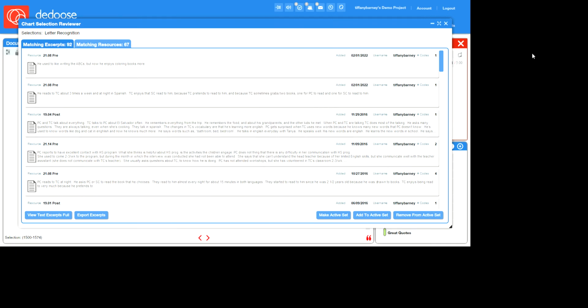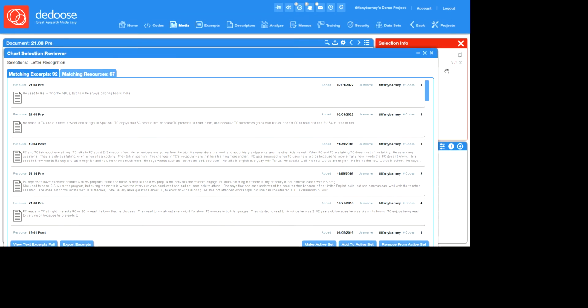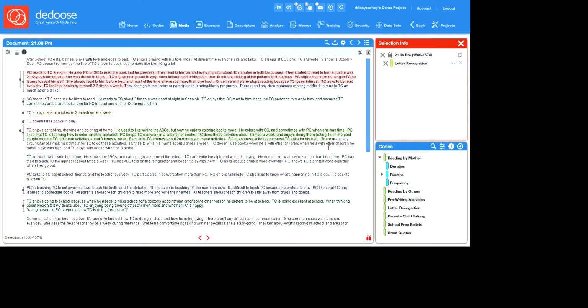So, open my exit is underneath something else. Okay. The other thing to remember is that some of these things have parent nodes, so this can actually go deeper if we wanted to. Some of the things you'll run into have 3 levels, and they continue to be mined deeper and deeper. Reading by mother is the parent node for duration, routine, and frequency.